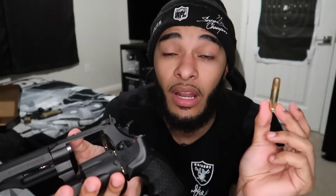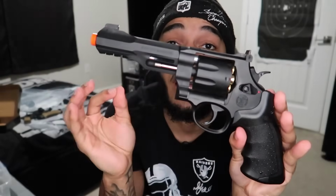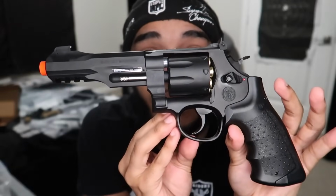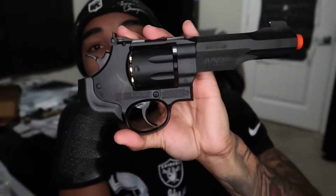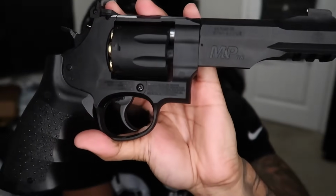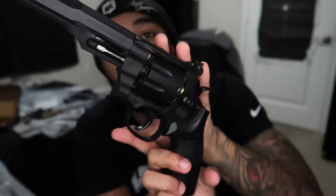8 rounds is much more than I was expecting. I was expecting a 6 round, but 8 rounds. I love the bullets and how you load the BB gun. It just makes it feel like a perfect BB gun. You know what I'm saying? Like, look at it. It's pressure all black, 357 Magnum, 6mm BB. Let me know. Is this a cop or a drop? Do y'all like it? I love it.